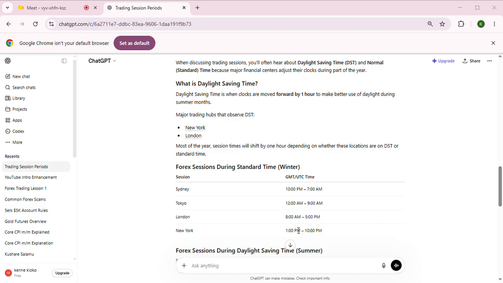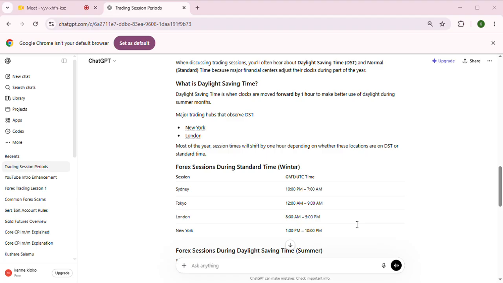I hope up to that point we are together. Like I've said, currently we are on daylight savings. So if it's the London session, it's opening at 10 a.m. from March to September. That is when we normally have daylight savings in most cases. And then from September to March of next year, we have the standard or normal time. I guess I'm clear on that.